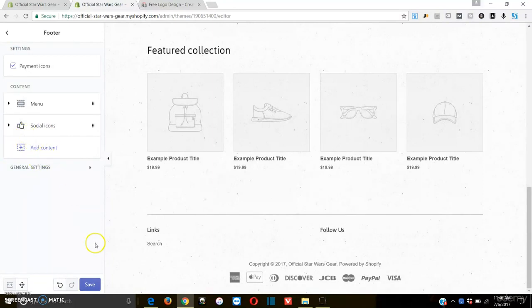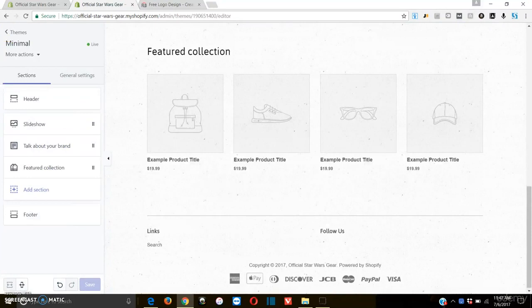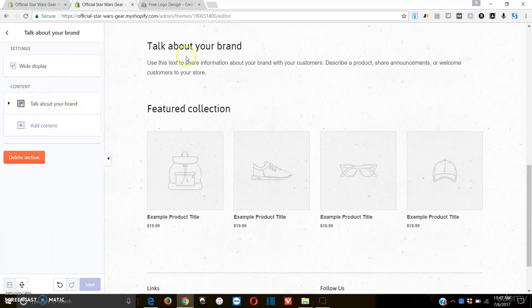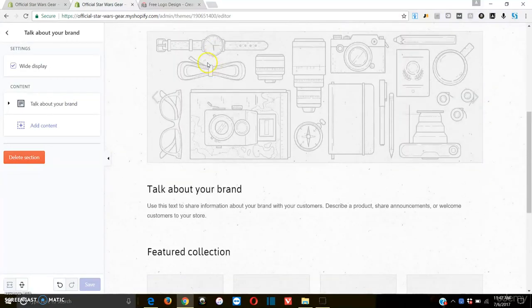Then we're going to click save, and we are going to go back. And that's really just the initial startup for it. You can talk about your brand. I usually delete this unless you have a good one. I don't like to put too much of it in because, in my experience, pictures sell a lot more than words. Words are great, but pictures really communicate to the customer a lot better.